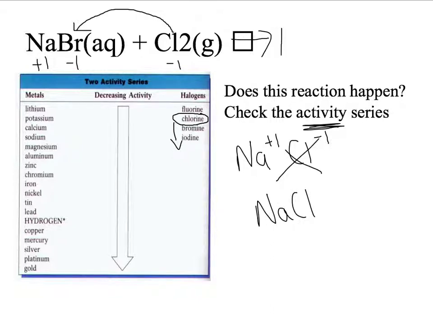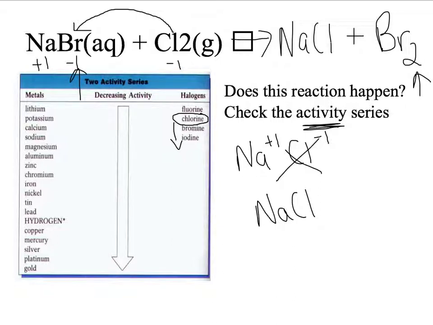I write that there, NaCl, plus, what is left over now? Bromine. It's Br, but it's Hunkelbrief, so we put Br2. Is this equation balanced? I have 2 Brs on the product side, but over here on the reactant side I only have 1, so I need to put a 2. I'm going to put a 2 here, even though it's hard to see. And because now I have 2 Na, I put a 2 here, and that is all balanced.